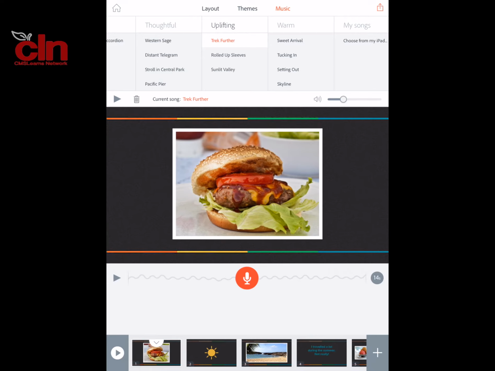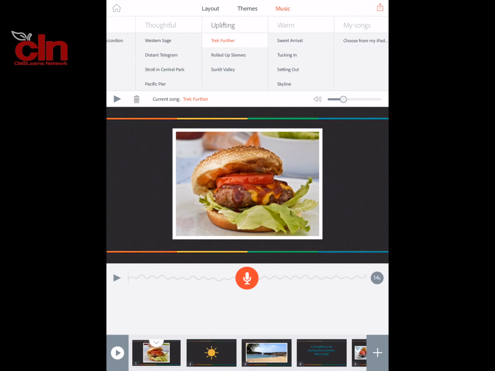I know it picked up my voice because the squiggly line is there. You also notice that after 10 seconds, it gives you that keep it short note, giving you a reminder that you're doing this per slide. So if I want to add my voiceover to another slide, I would go to the next slide to do that. So it's just reminding you, keep this short. Don't talk too much for each slide. So you can continue to do that for all your slides, adding all of your voiceovers for that.